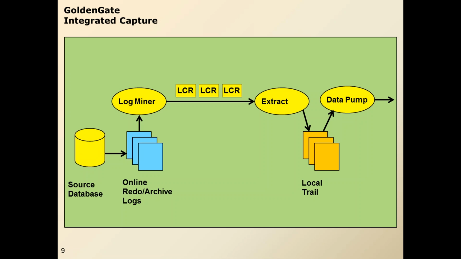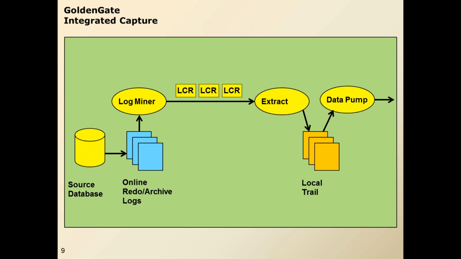However, with integrated capture, when the transactions per second were 14,000 to 15,000, the lag was only 2 seconds. When we increased it to 18,000, lag increased to 5 to 7 seconds. And when we increased it to around 22,000 transactions per second, lag never crossed 30 seconds with integrated capture. However, with classic capture at 22,000 transactions per second, you cannot imagine what the lag would have been. It would have been very high.